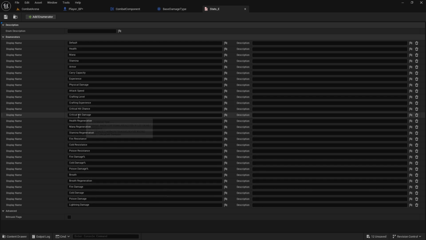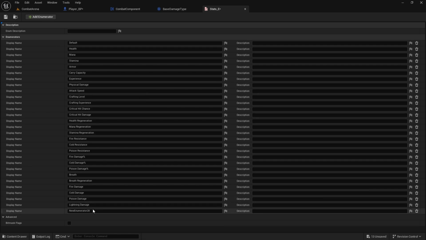So while we're here in the stats, we can also set up resistance, because we will be using them later. So we do have fire resistance, cold resistance and poison resistance if you followed my tutorial. If not, if you have some custom ones, don't be worried, just create whatever you like. If you like water, fire, air, or damage types like that, or if you want to have shadow one or anything else, you can add as many as you like. Just also create some resistance, because we'll calculate damage reduction as we have for this physical damage by armor. We're going to use different resistance for each element. So I'm only missing lightning resistance, so I'm going to add it. This will be lightning resistance.